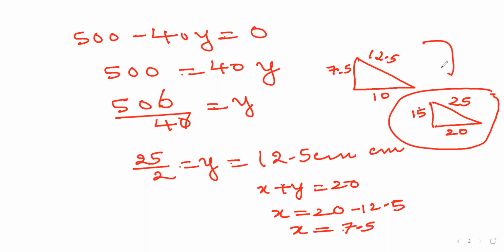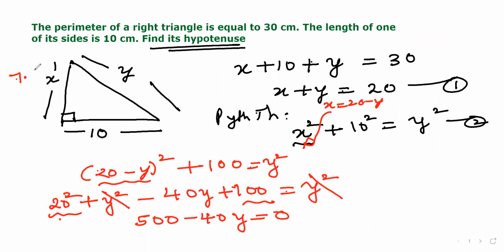You can look at it in different ways. Basic triplet 3, 4, 5. Yeah, 3, 4, 5, isn't it? That's scaled up by a factor of 5. 3 times 5 is 15, 4 times 5 is 20, 5 times 5 is 25. However you want to look at it. But in this case, x is 7.5 and your hypotenuse is y, which is 12.5. Go back, you see this is 7.5, the other leg is 10 and y is 12.5. I'm just showing this to you. You just need to report that y is 12.5 centimeters, the hypotenuse. Hope the explanation has been helpful.